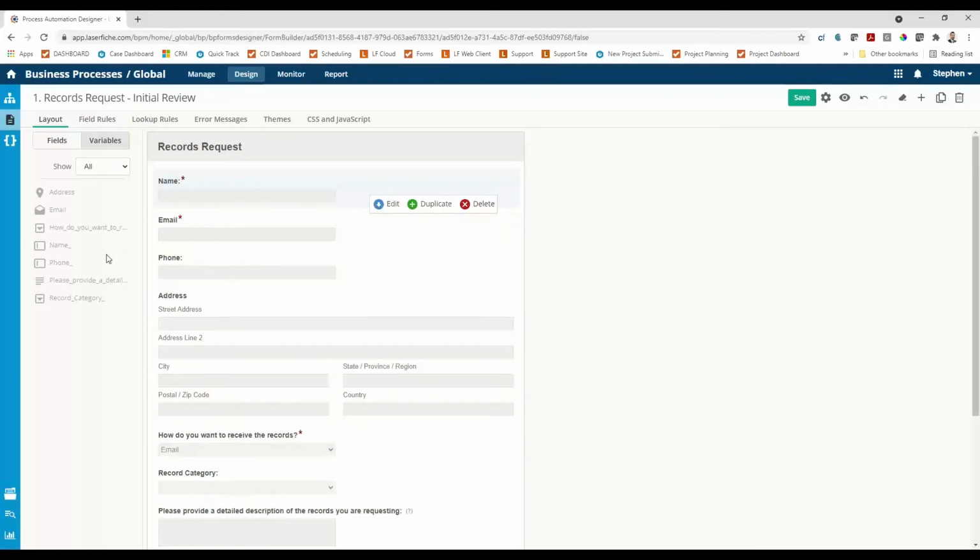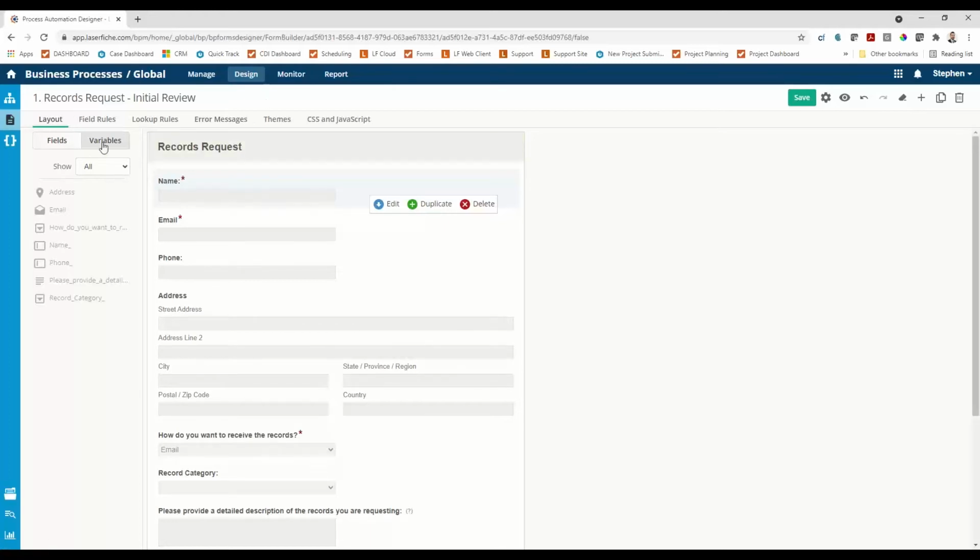But if you wanted to pick and choose which ones you wanted, and maybe start over and say, I only want the name and the email and nothing else, you wouldn't create a new name field or a new email field. You would select your variables and then drag and drop from that. So these are ones that are already being used. If these fields exist downstream from the initial submission, you can copy them over by using these variables.